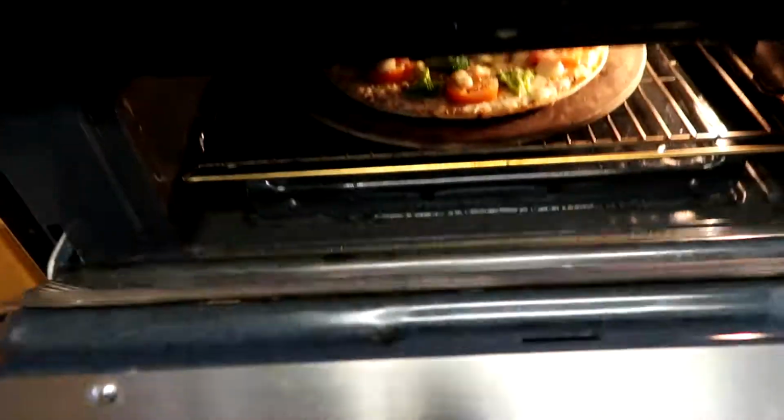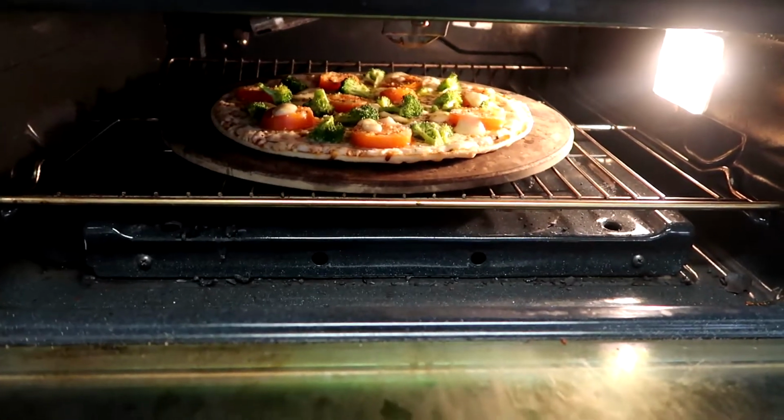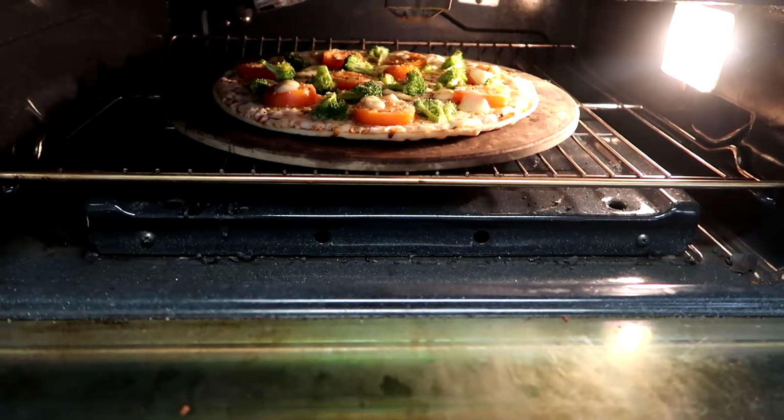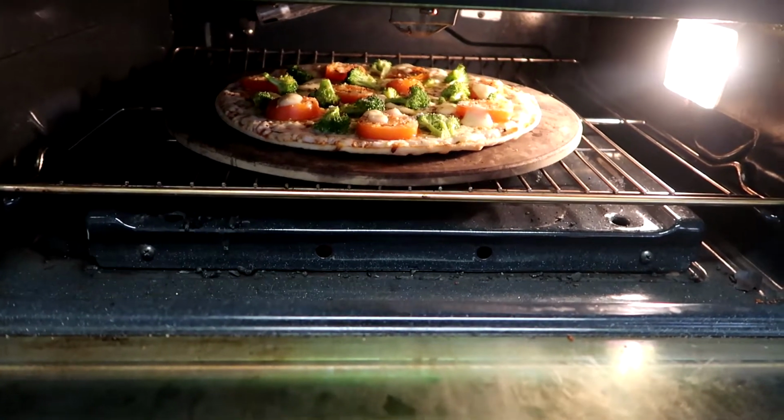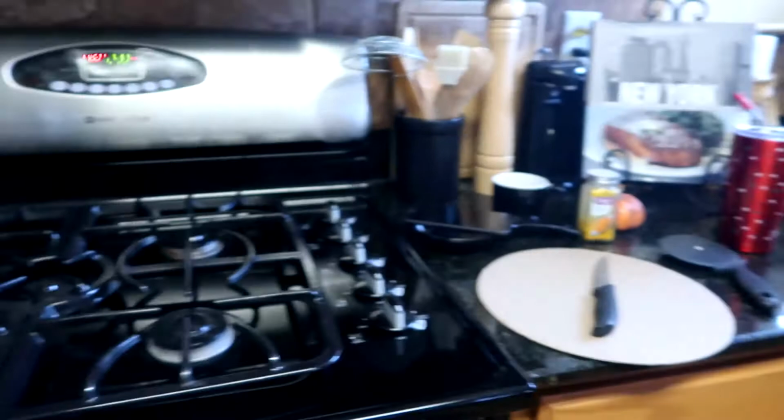Okay guys, I want to show you what it's starting to look like with it cooking. Hope I can angle this up. Hold on, I am so sorry. Doesn't that look good? Oh my goodness. That looks so wonderful. I'm hoping the broccoli does turn out well. So yeah, that's what it looks like so far.